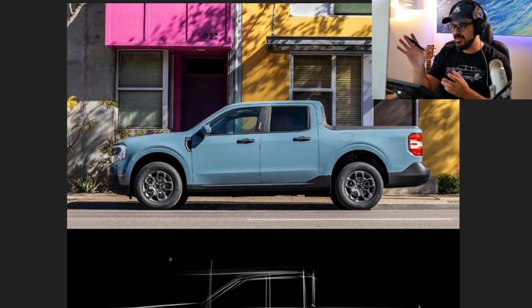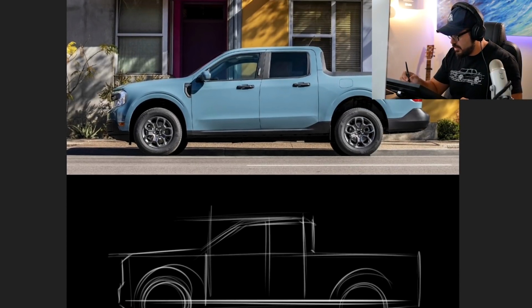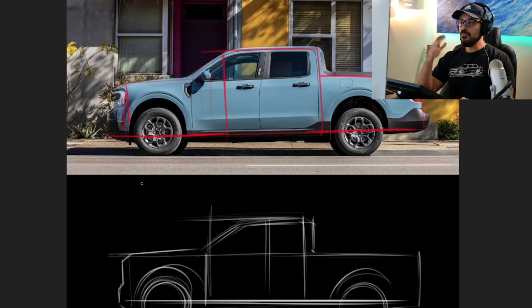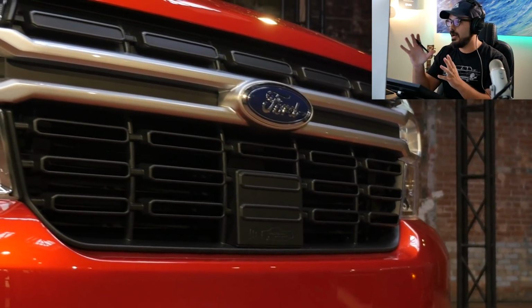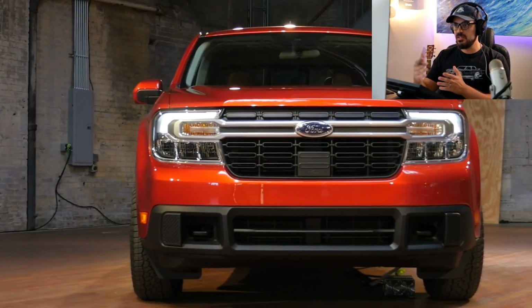And look, if we look at this design right here, this is what I want a small sized truck to look like. We have the very basic shapes, as I showed you down here. We have the front, the middle box right here going here, and then we have the third box right here, and then we have of course the first box going up here. And from there it's just a very simple package. You just create the A-pillar, and there's not a lot going on. There's a lot of horizontal lines all over the place, horizontal and vertical lines that I think suit the truck segment, obviously.